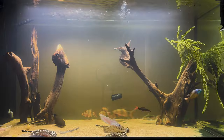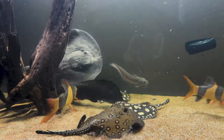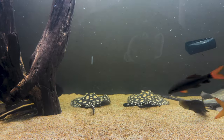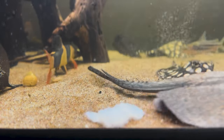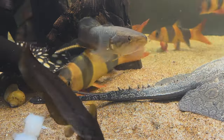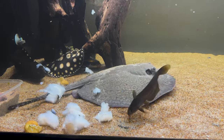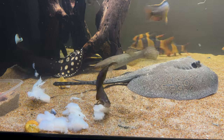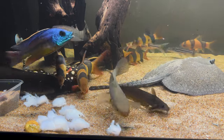One of my favourite aspects of keeping freshwater stingrays is feeding them — you'll be surprised how worked up and excited they get for food. Just the scent of food alone gets them so excited, so you can imagine how voraciously they eat. The thing I found is that rays eat a lot and they need to eat a lot — underfeeding is a really quick way to cause health problems. They drop weight very quickly. I personally feed them both fresh and pellet foods. With fresh foods I give them a seafood mix of mussels, pippies, calamari, fish meat and prawns, plus a good quality high-protein pellet for the additional nutrition they need.